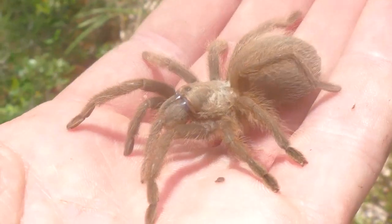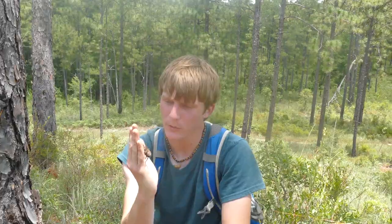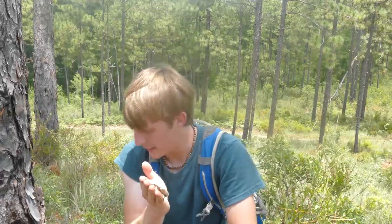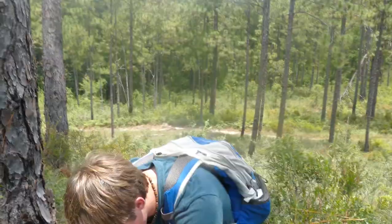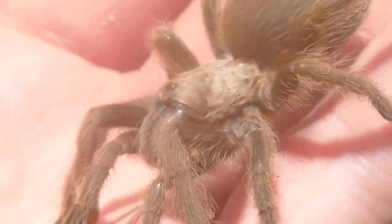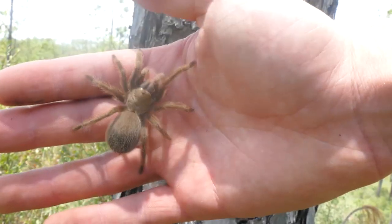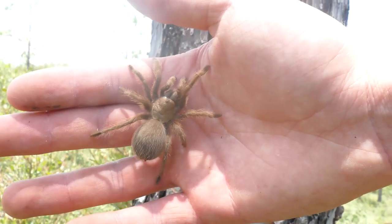I'm not super experienced with tarantulas — this is a small one. Tarantulas are obviously one of the most famous spiders, specifically because a lot of people will keep them as pets. I would have to guess it's a female, but I could be totally wrong. Now these spiders are going to be hanging out under these rocks. You can see he's got all of his little webbing down there — just kind of a little basic tarantula setup. Not something that would kill you if it ever bit you, but definitely not a pleasant thing to be bitten by either.